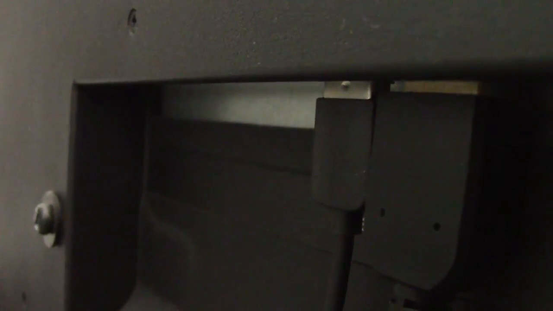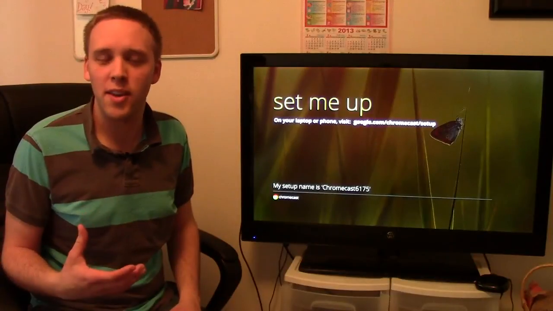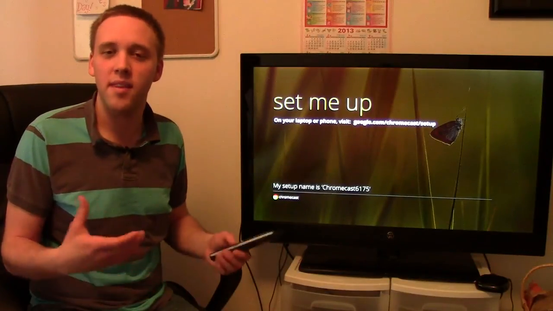And then to actually power the Chromecast, what I've done is I've hooked the USB cable into the back. It's got a micro USB connection down here. And two ways to do this, you can use the AC adapter and plug it directly into the wall for power, or if your TV does have an available USB port on the back, you can see that's this one right here. I've actually gone through and hooked it up to the USB port on my TV, and that's going to power the Chromecast device. All right, so now that we've got the Chromecast connected to the TV, it's receiving power.